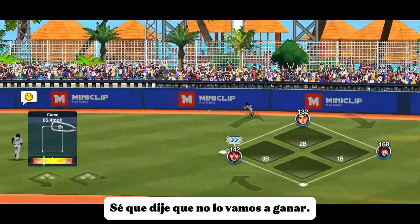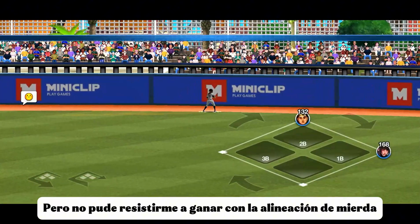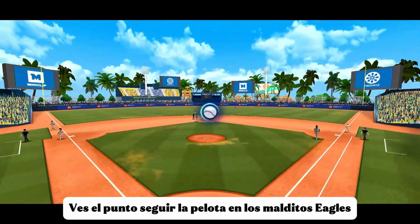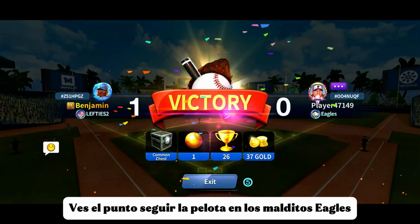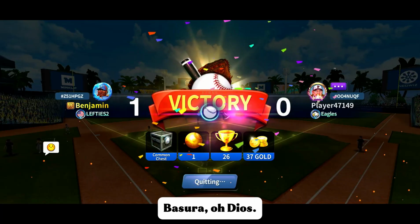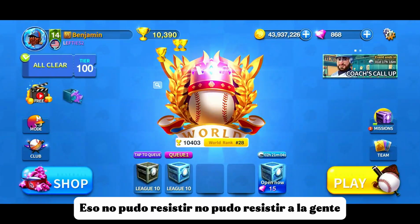I know. I said we're not going to win it, but I couldn't resist winning with a crappy lineup. It was fun. But again, you see the point. Track the ball in. Fucking Eagles. Garbage. Oh, God. Could not resist.